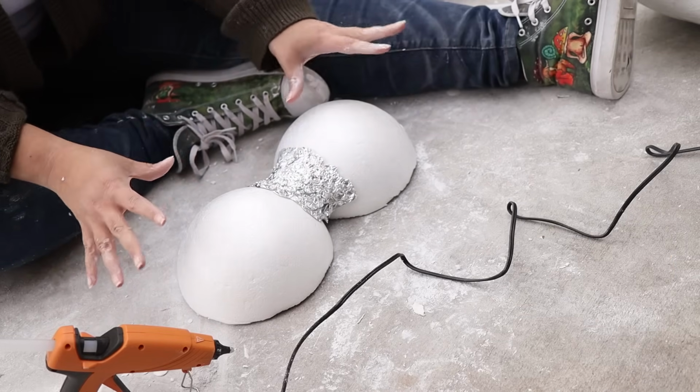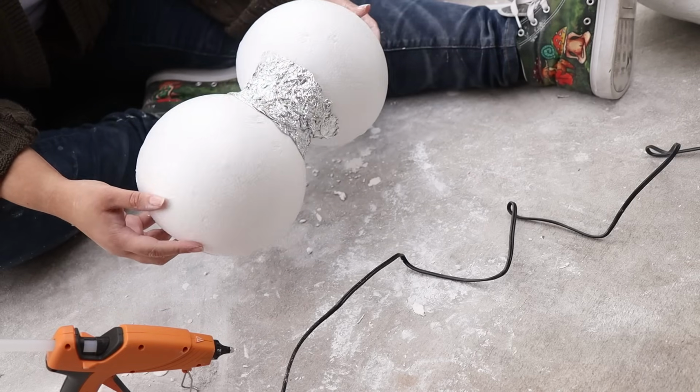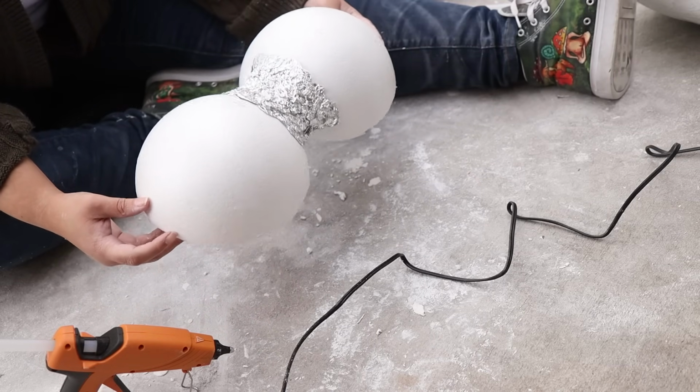Okay, I need to actually form this. It just seemed like a good idea to cut the styrofoam ball in half and then build up from there, but yeah, that's definitely a shape.